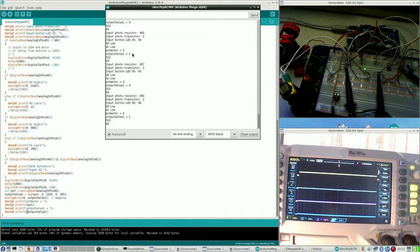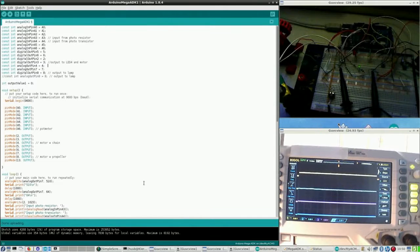On the other hand, on the MegaADK I managed to go without transistors now. Is that wise? I don't know. But this doesn't really work. Maybe, just maybe, it is the wrong value from port 4. Although it is not a fixed value, it is the value that comes out of the potmeter. So that's another thing. Okay, so further diagnostics.